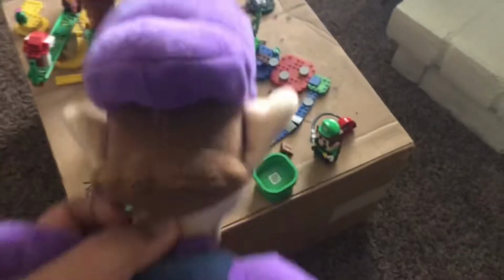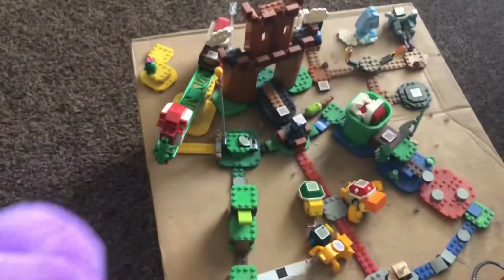Alright, time to go play with it. Yay! Alright, I got 3 sets. The weird castle thing, the brown power slide, and the best thing in Lego Luigi's Mansion. Alright, I already put it together. So, yeah, let's get a plane. Whee! Alright, he's done. Now I'm gonna go play with him.